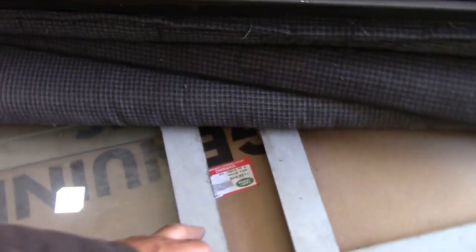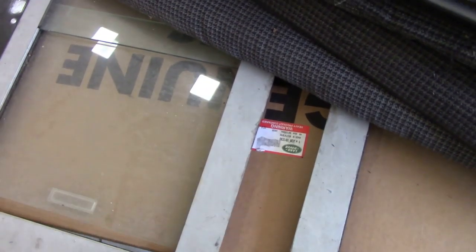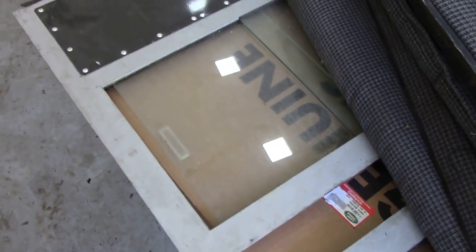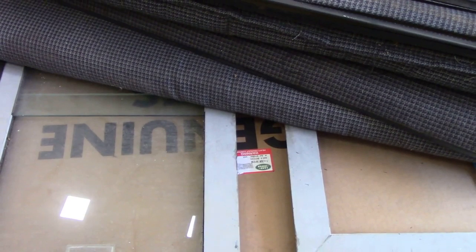Air conditioning units. These are brand new left-hand drive air conditioning units made in South Africa. Probably can see the part number on there. They do work. All you need is all the rest of the bits, the compressor and the condenser and the piping, and away you go.